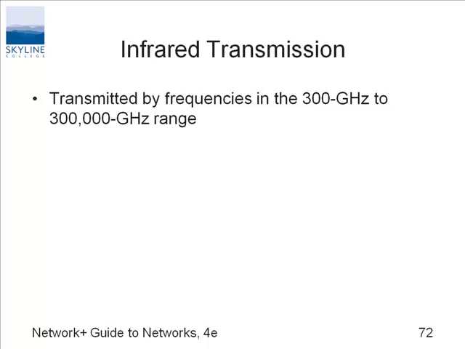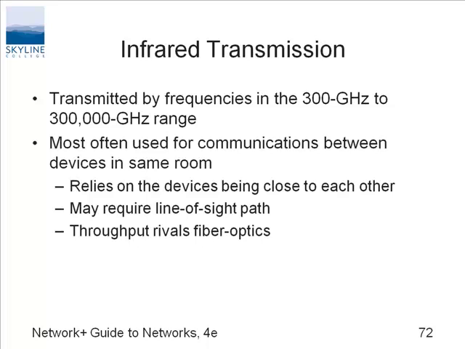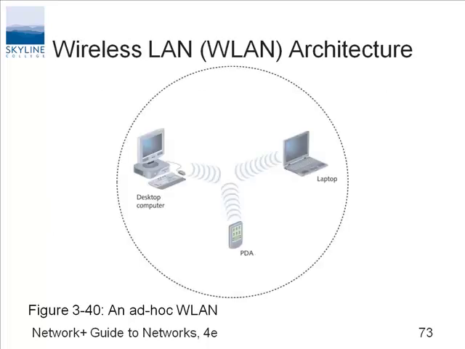And yeah, you're probably going to have to put some sort of an adapter in it in order to use it. It's not something that you see every day, except for your remote control. I'd say usually infrared, isn't it? Got to be close to each other, line of sight path. Throughput rivals fiber optic, it can.